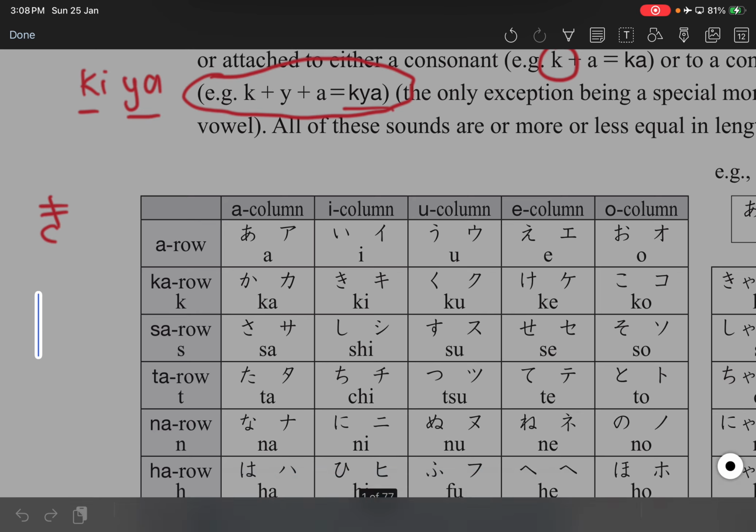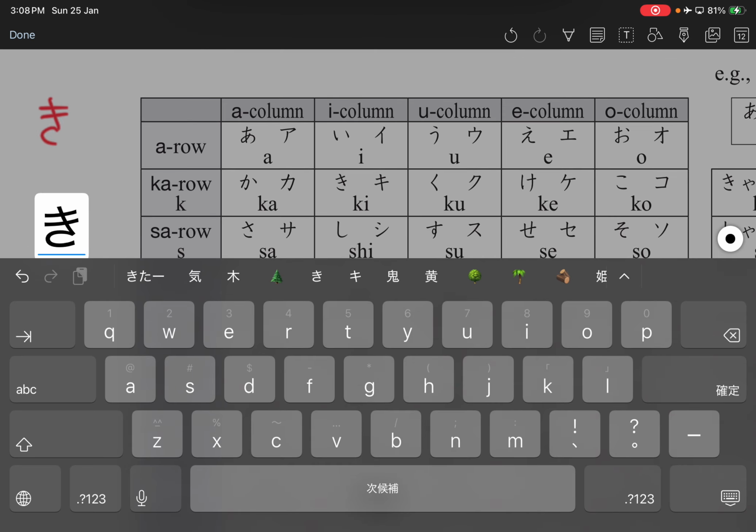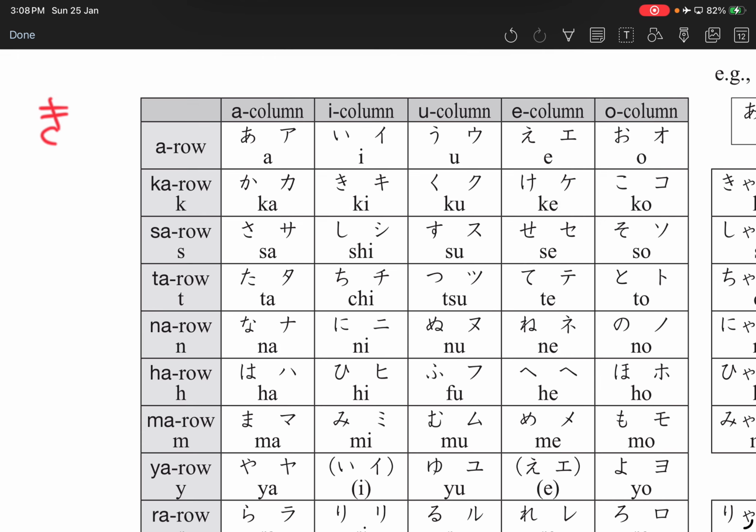Why I say this is because for ki, some typing will become like that. I can give you an example. For example, I type ki. You can see the typing is entirely different from the handwriting. So compare this one, ki and ki. The handwriting and the typing is entirely different for some of the words. So you need to take note which ones are different, and we don't write it as if we are typing it out. So we will realize them as we go along. For now I point out ki. Ki is different.